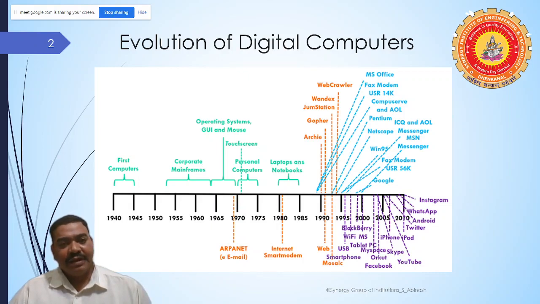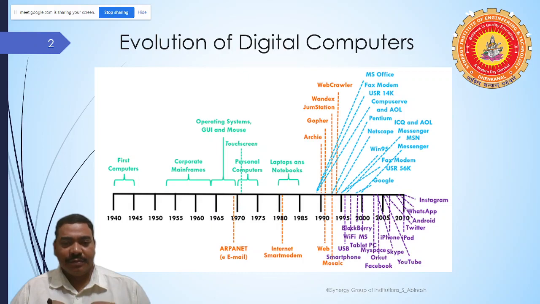Then came the development of microprocessors from 4-bit to 8-bit, then 8-bit to 16-bit processors. Now we are using 64-bit processors. Based on the processors designed, the computers were designed, developed, and evolved into better ones. Simultaneously, the programming languages were also developed, and the operating systems were also developed.